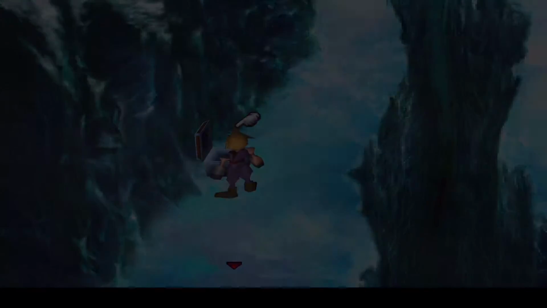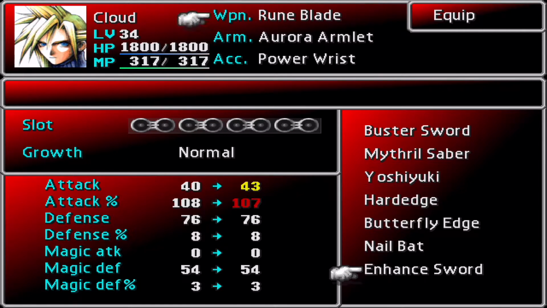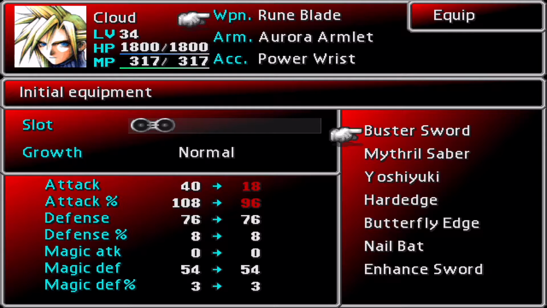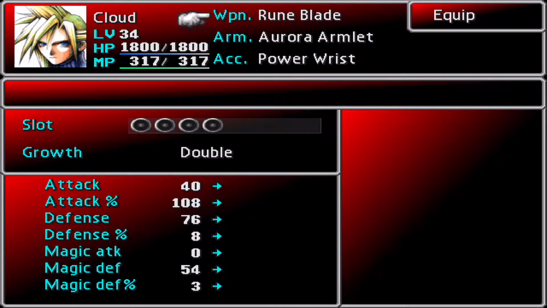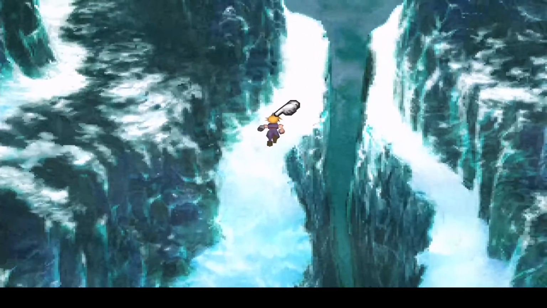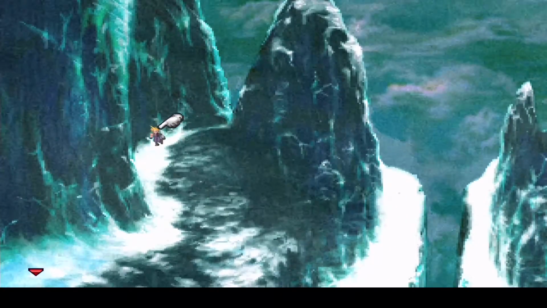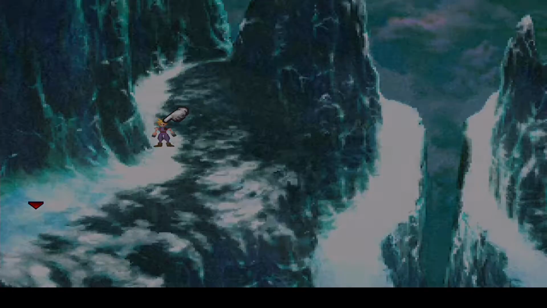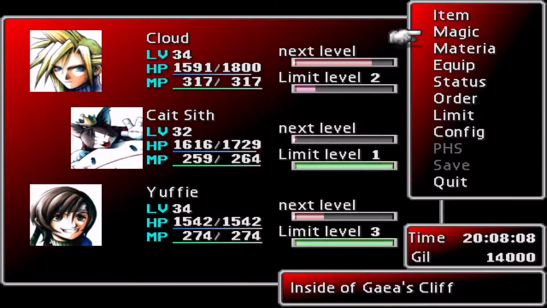An enhanced sword. Okay, not an enhanced sword as I first thought. And whoa, it has a lot of slots. It has a little bit higher attack, but one less attack percentage. It also only has normal growth, so I think I'll stick to the one I have already. They're about as good as each other, and there's really no point in switching just to be able to equip more materia, since at the moment I don't have any more materia I want to equip.